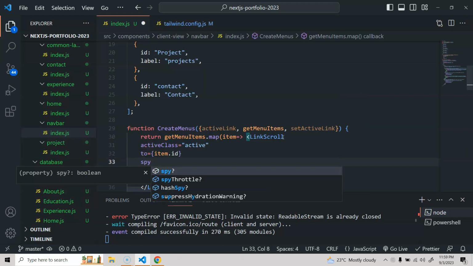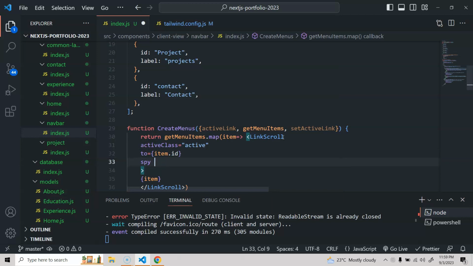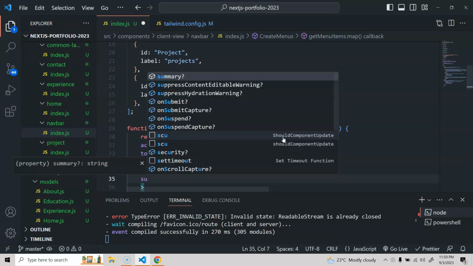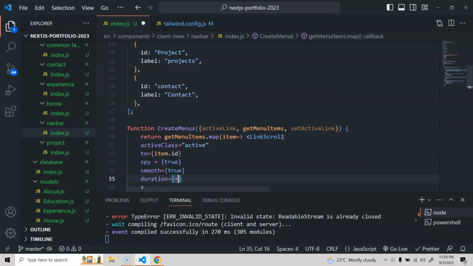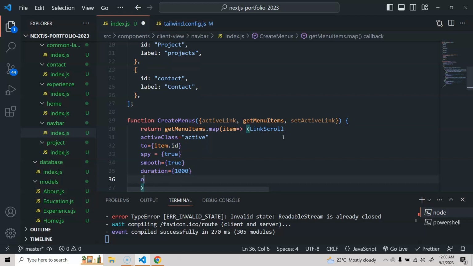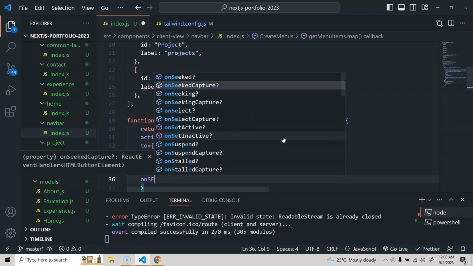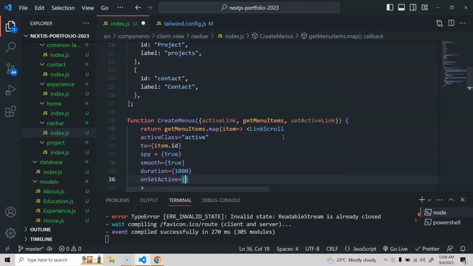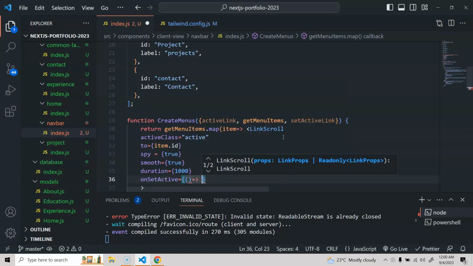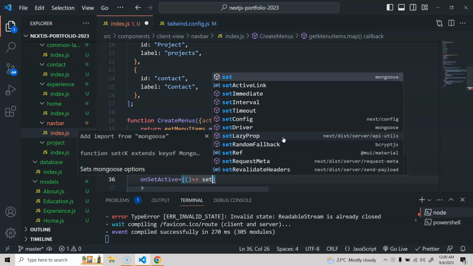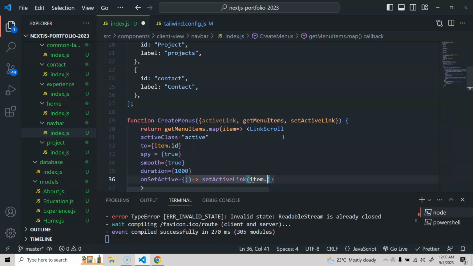Then we'll do spy as true, smooth as true, and duration. Let's make this one 1000. And we'll do onSetActive, where we'll take a method, and here we'll do set active link as item dot id.